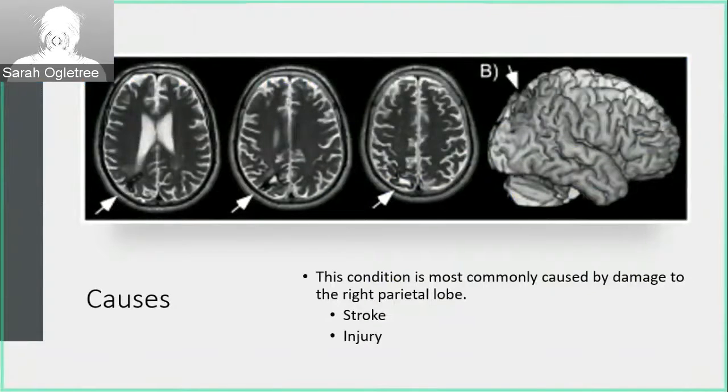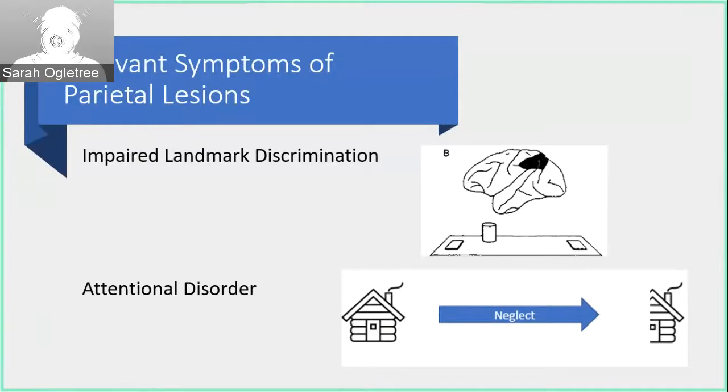The most common cause of this perceptual disorder is actually damage to the right parietal lobe, which shouldn't really come as a surprise since we learned that the parietal lobe is involved in determining location and attention. If you guys remember, monkeys with lesions in the parietal cortex can tell one object from another, but they lose their ability to distinguish between landmarks. Also, conditions like hemispatial neglect can occur with the same damage and often co-occur with this disorder.